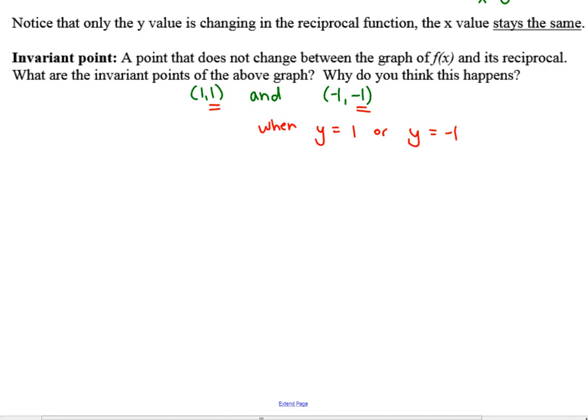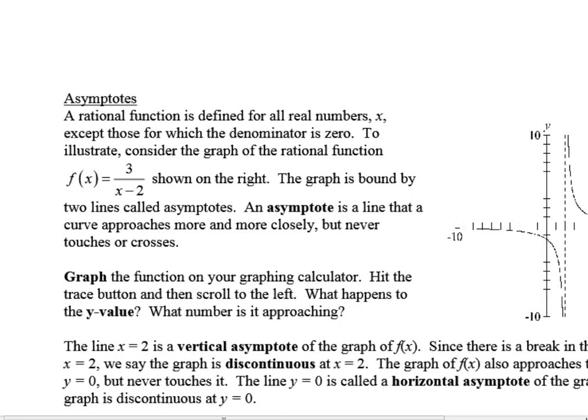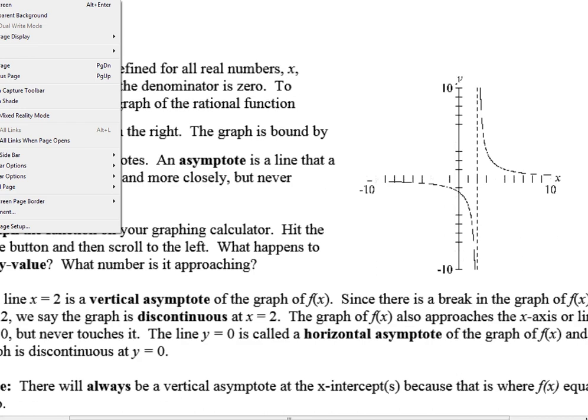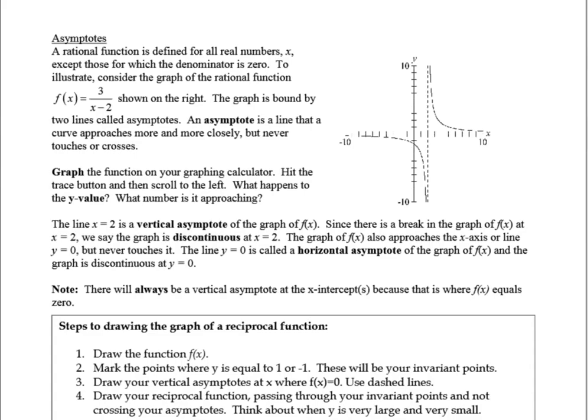Okay. So we're going to fly through this next part on asymptotes. We kind of talked a bunch about them already, but I'll just key into some key information here. It's a lot of reading. So what you can do tonight, some light reading. Okay. A rational function is defined for all real numbers, except for those which make the denominator 0. Okay? And so what makes the denominator 0? Your MPV is your asymptote. Because your MPV was the original x-intercept.